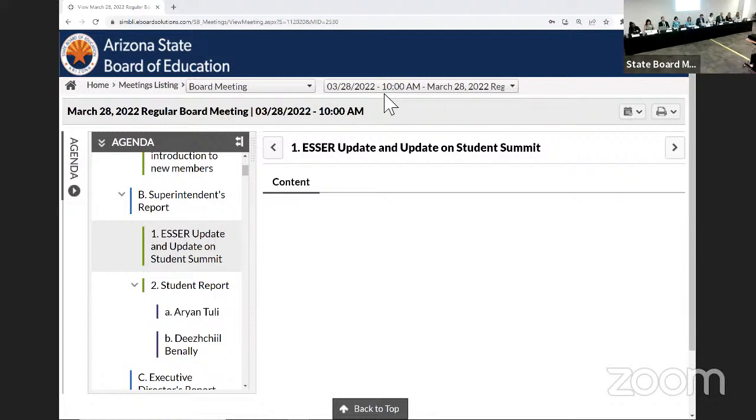One of the updates that I make frequently as part of my superintendent report is on our allocation of ESSER funds. For new board members who might not be aware of what ESSER means, it is an acronym for the COVID federal recovery funds. There have been 3 packages where federal funds have been allocated to Arizona.